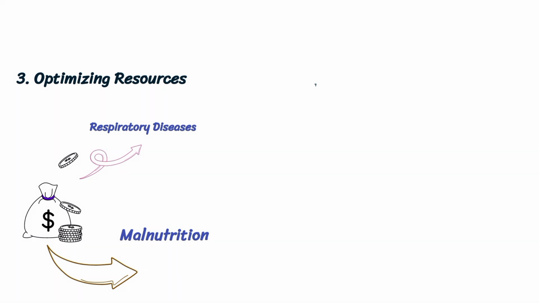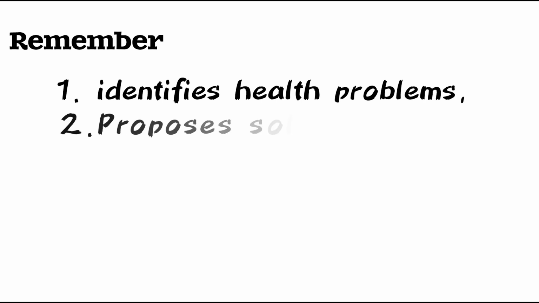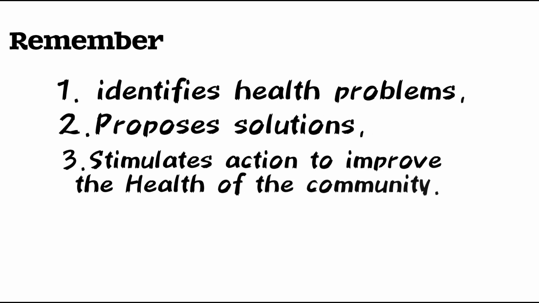Then the last one is sustainable change. By looking at social, environmental, and economic factors, community diagnosis helps create long-term improvements instead of short-term fixes. Don't forget that community diagnosis identifies problems, proposes areas for improvement, and stimulates action. Like if open defecation is linked to frequent diarrhea diseases, the solution could be building latrines and educating the community on hygiene practices. Before I talk about the steps and how to perform community diagnosis, let's explain the key terms.